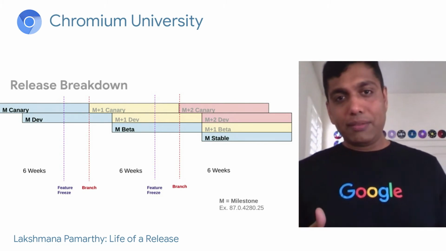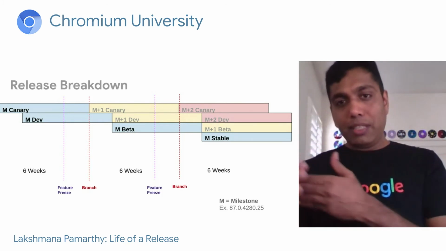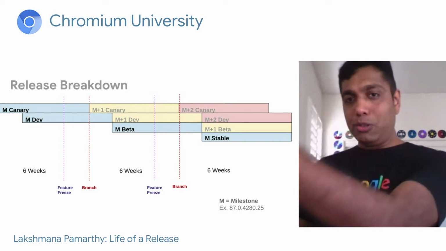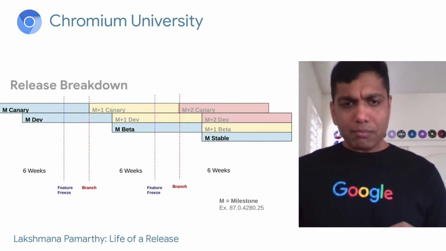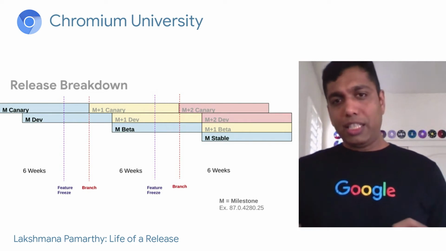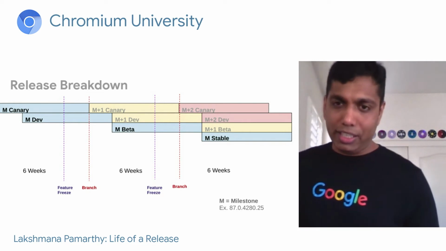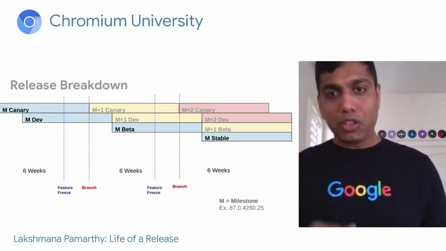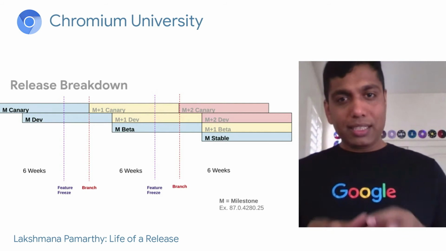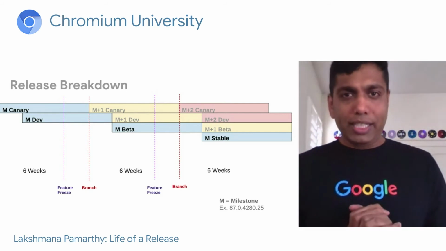One is in dev, the M milestone. Then it moves to beta. The M+1 comes into dev. The M release goes to stable. M+1 goes to beta. M+2 goes to dev. So this is a cycle that keeps rotating. Every 6 weeks, a stable goes out, and the next release is getting ready to ship. So that's how we line up our releases. This is important because a lot of folks want to know how we do the releases. This gives a good view of how the releases are broken down.